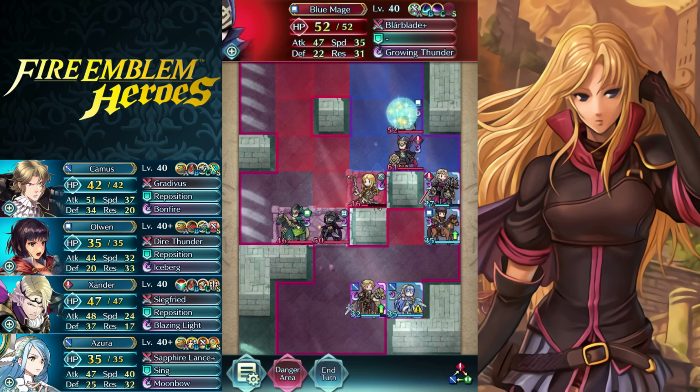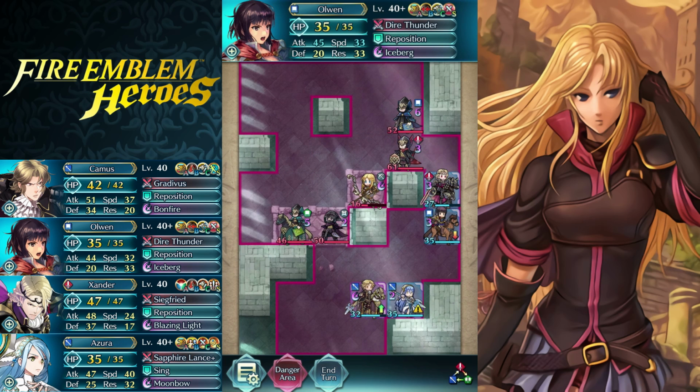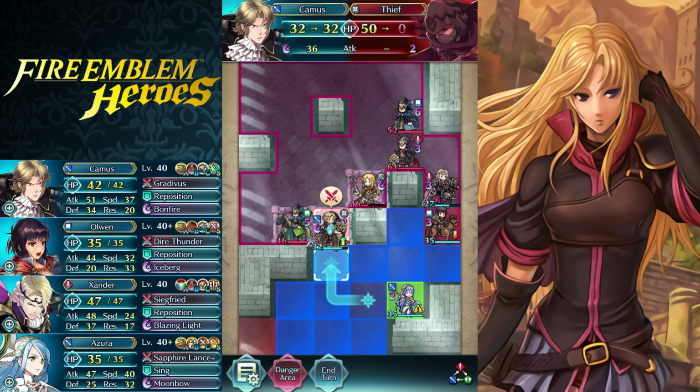There's no way he's getting to her. And see, this is not going to work either. The plan is, I'm going to use Camus and break down this thief with his special. And you want to keep in mind the specials of your units as well. Use all the resources that you have.